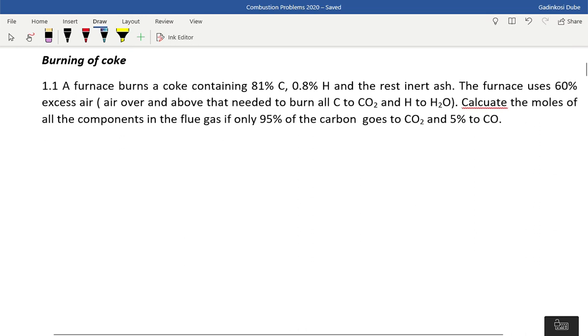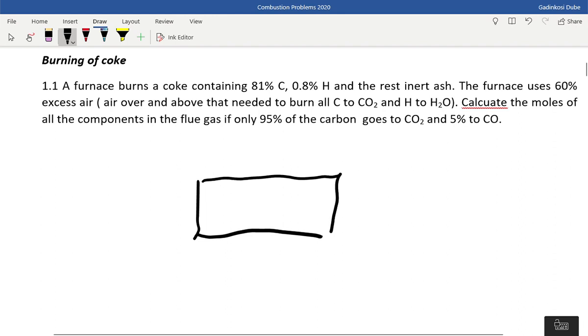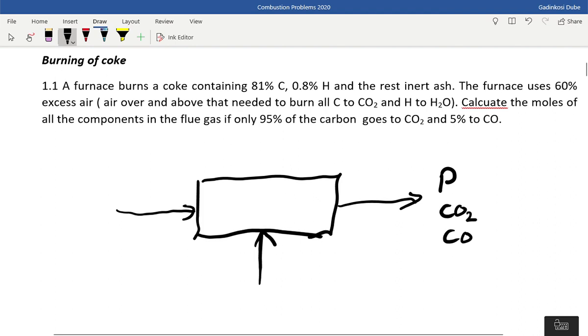Now we can see here, if we have something like that for our sketch, this is our combustion chamber. So there you've got your product, there you've got your feed, and just below you can have your air stream. This is our product stream. In our product stream, there's carbon dioxide being produced, carbon monoxide, and then obviously we'll have H2O, and any unreacted oxygen leaving with the other combustion gases. Now this is a furnace, so you can just write furnace here.